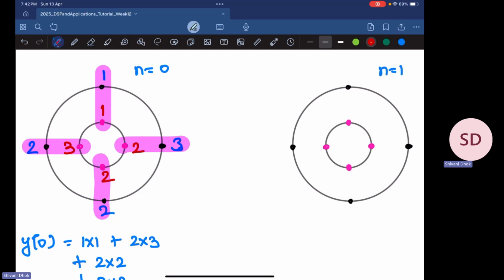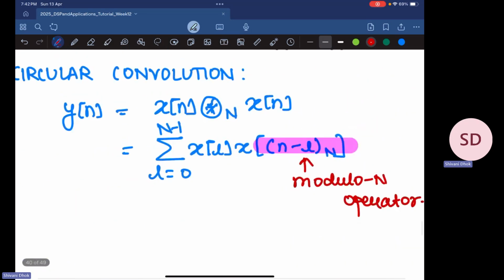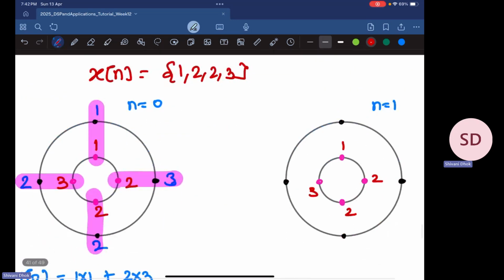Okay. Now for y of 1, so here my n equal to 0, here my n will be equal to 1. The inner circle remains as it is, so that will be 1, 2, 2, 3. But now when I have n equal to 1, I am shifting it rightwards by 1 unit. So what I'll do, I'll shift it rightwards like this in the proper direction by 1 unit. So this one will now appear here. So what I get, I'll get a 1 here, then 2, 2, 3.